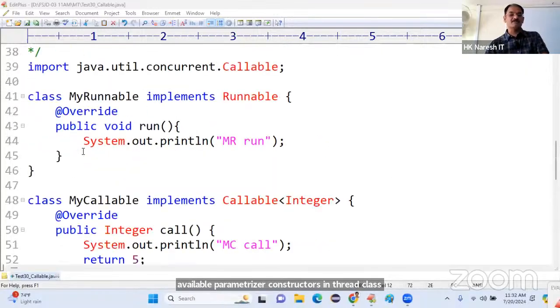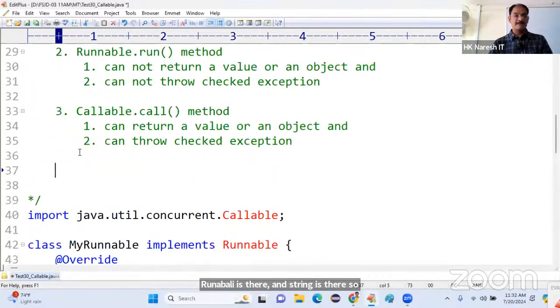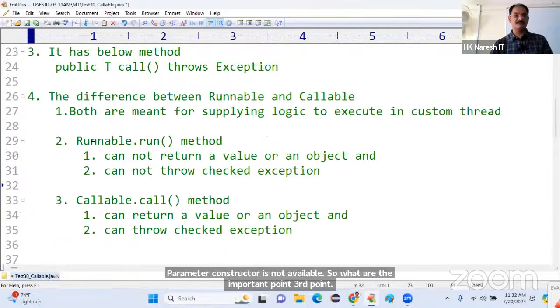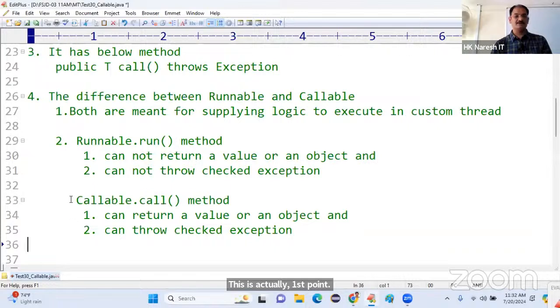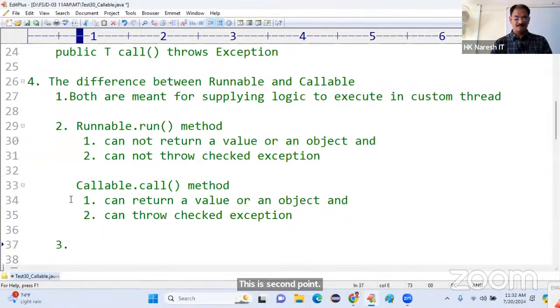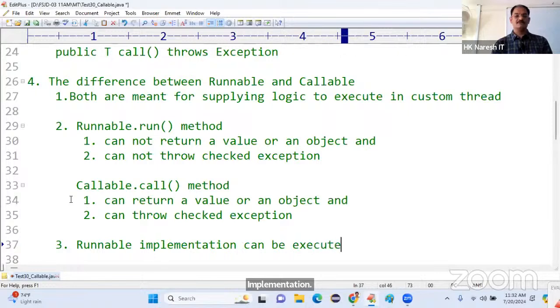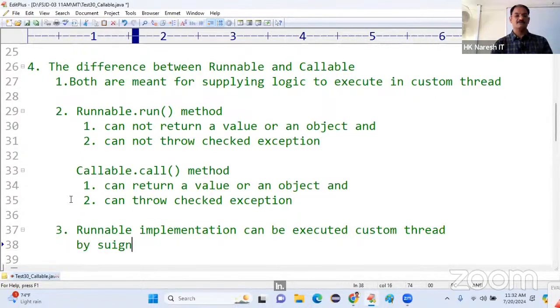So what is the important point? This is actually the first point, this is the second point, and the third point is: a Runnable implementation can be executed in a custom thread by using the Thread class.